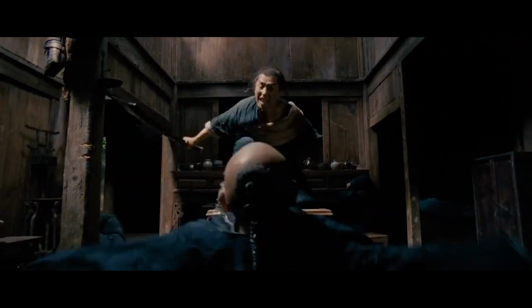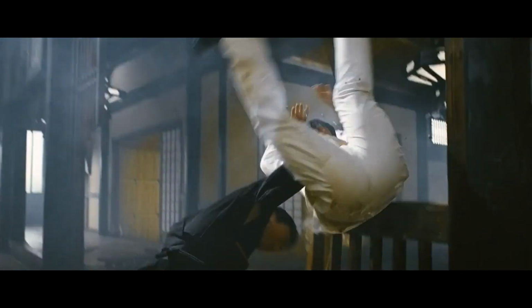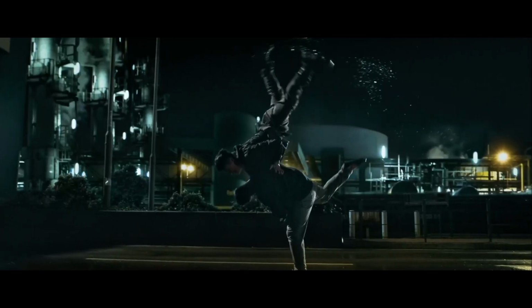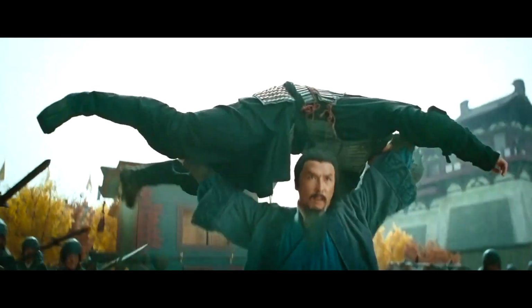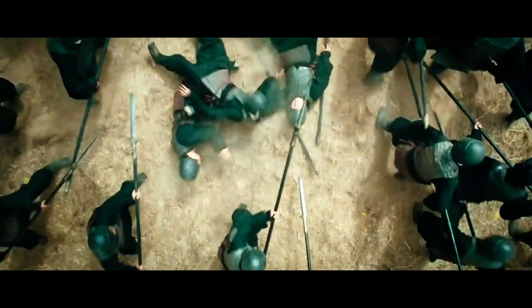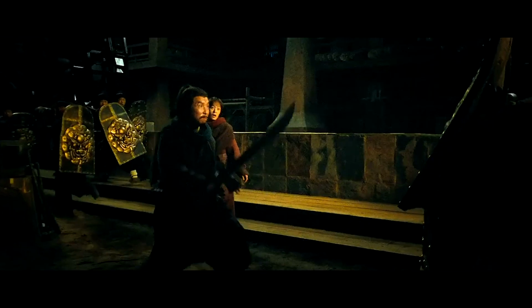To sum it up, the brilliance of Donnie's choreographies goes beyond just the practicality of his fight moves, but it's also about his immense creativity. He alternates freely between different schools of martial art techniques, sometimes even getting an ancient Chinese character to perform a slightly modern martial art move. He likes to push the limit of what human bodies and weapons can do, and makes full use of the capability of one's body to defeat the opponent.